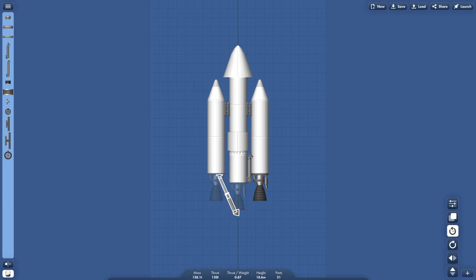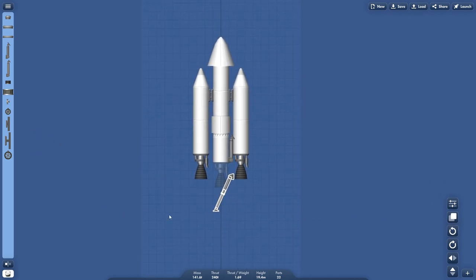All right. Wait. No. That's what we want. Perfect. And then let's undeploy it. Nice. Oh, why doesn't the engine like... Oh, there we go. It's happy again. So this helps us get into space, obviously. The two little booster rockets on the side.